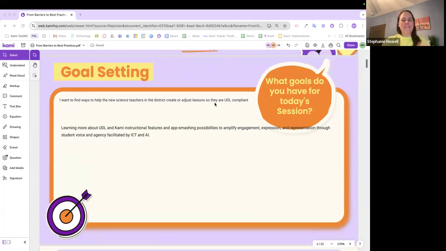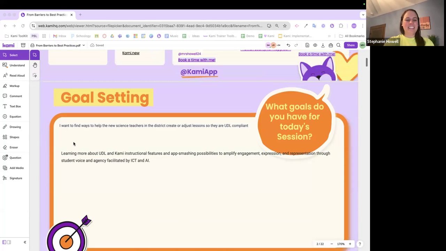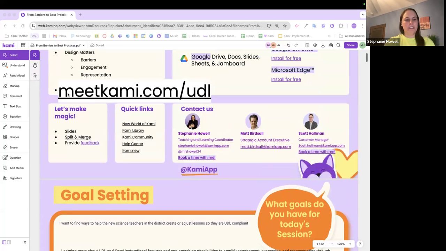Oh, look at this. You guys are already on it. I love it. So we have on page number 2, and I would love for you to grab the text box. And some of you are like, this is my first time in Cami. Where is the text box, right? Like there's all of these things on the left-hand side, and you'll see text box is one of those things.